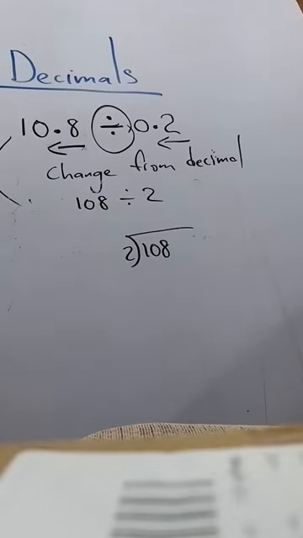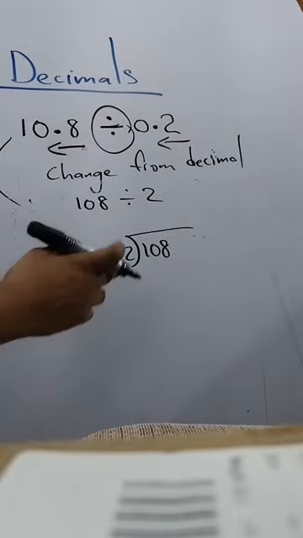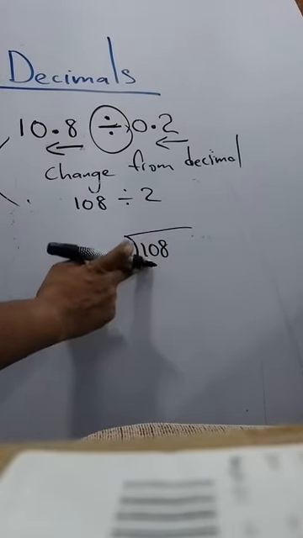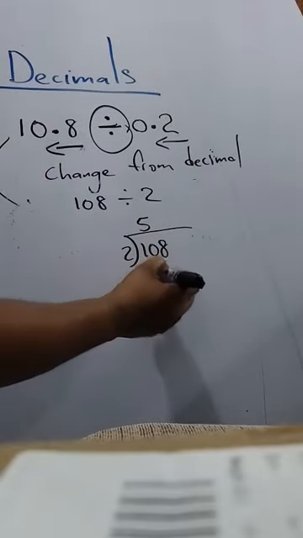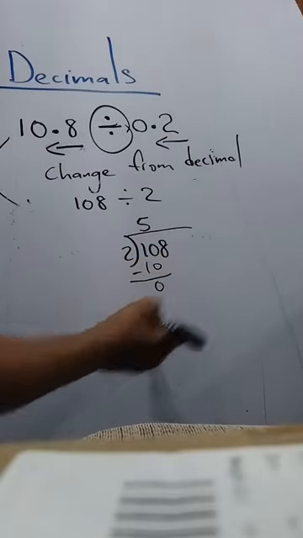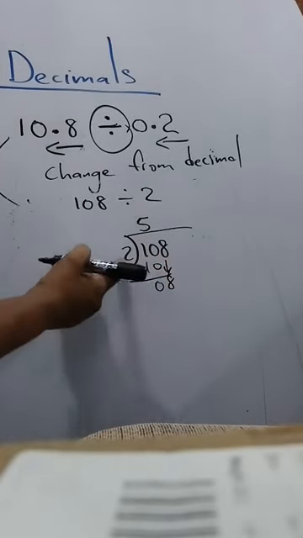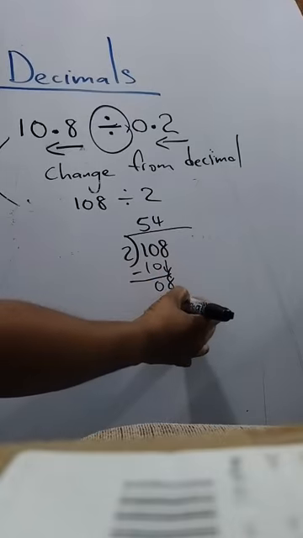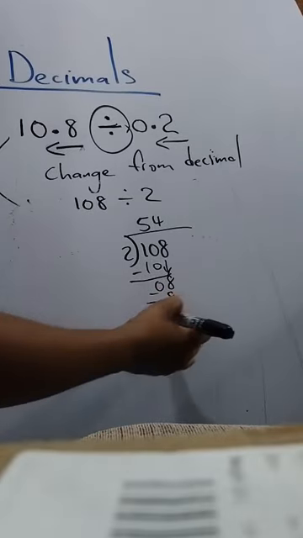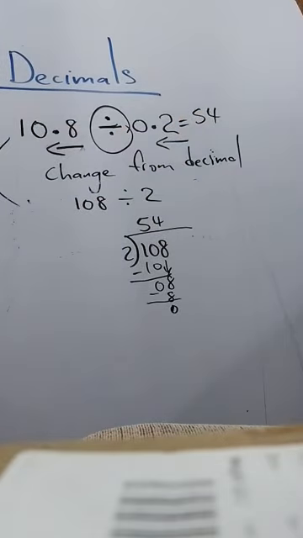What do I now have? I have 108 being divided by 2. Let's do our long division. 2 into 1, I can't, so I say 2 into 10. 2 goes into 10 5 times. 5 times 2, that's 10, so we do subtraction. That's the 0 remaining. 2 can't go into 0, but I do have another number that I can bring down. So 2 goes into 8 4 times. 4 times 2 is 8. I'll do my subtraction. There's nothing remaining. So the solution of this is 54.